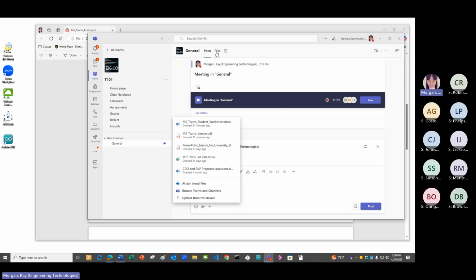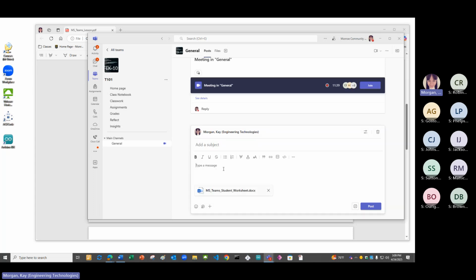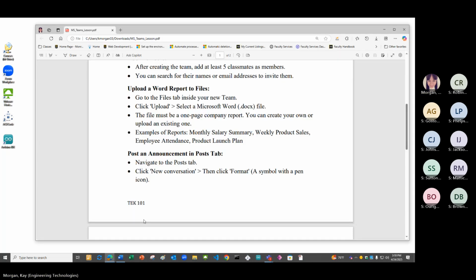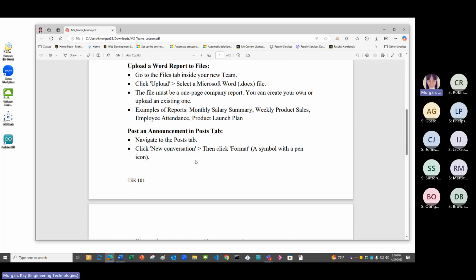So after you have uploaded your Word file, it should populate right here, and you can attach that like this to the message. You will also have to create the message corresponding to the title and the team that you just created. So if you are doing a company, then you can put, okay, this is a company announcement, blah blah blah. You can make up something here as content. You're going to make your own content in your post. That's what I want you to do in this assignment.